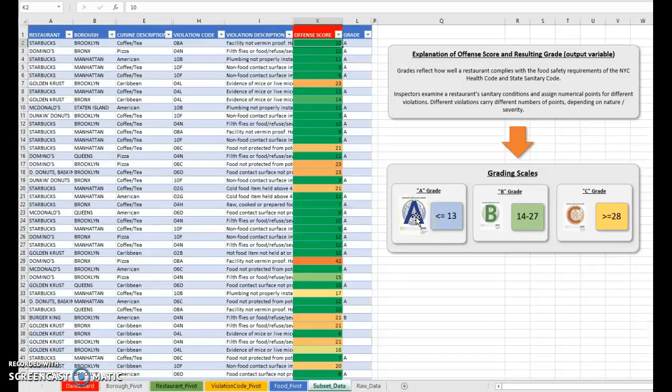Grade A is any result up to 13. Then we move to a B grade, between 14 and 27, and then a C grade is anything higher than 28. Here we have used conditional formatting to help the user get a first impression of where each of the subsequent restaurants lies.